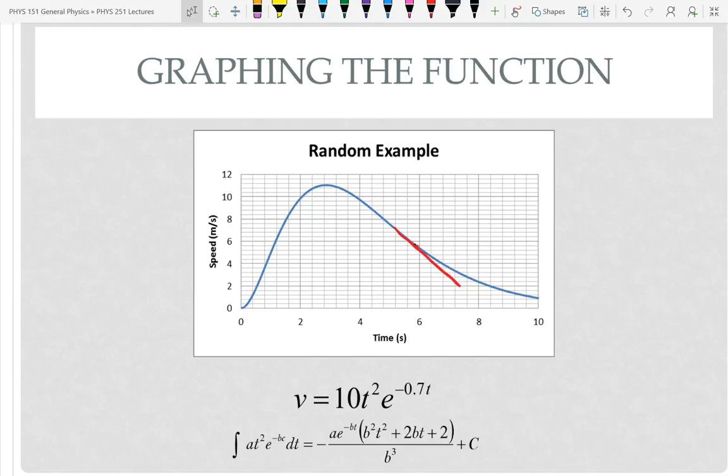How do you identify the greatest speed? Yeah, you can see it. It's the highest it gets, right? So there's our greatest speed. Okay, so something like that. So we can identify when it occurs and what it is by looking at the graph. Our mathematical method that Alex gave us.